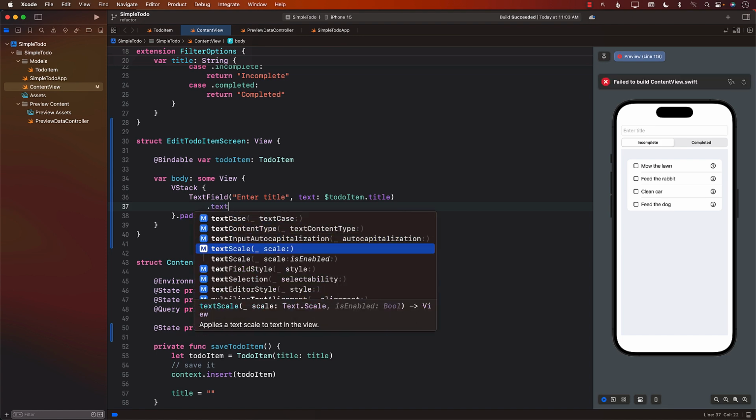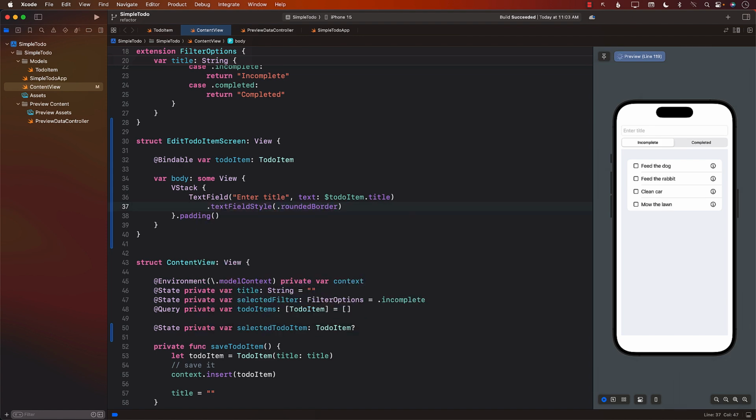We can add a little bit of padding and we can change the style. That's up to you if you want to change the style to be rounded corner or rounded border. That's perfectly fine. But now what's going to happen is if I go ahead and, let's say, tap on mow the lawn, you can see the mow the lawn is already populated. But not only is it populated, I can go ahead and edit this and it will edit the actual source, meaning that it is already updated in the database. So if I go back, you can see mow the lawn edit. So we have edited this and it's already done, which is pretty cool.